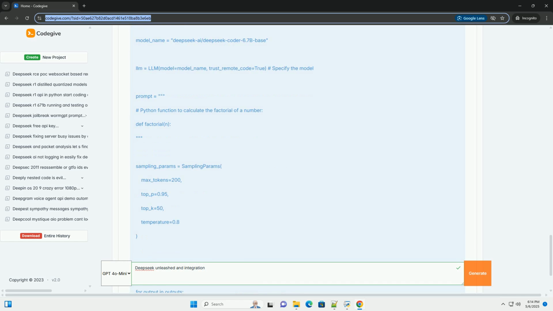Important points for Lambda deployment. Model loading optimization: load the model and tokenizer outside the Lambda handler function. This drastically reduces cold start times because the model is loaded only once when the Lambda function is initialized. Subsequent invocations can reuse the loaded model. This is critical for serverless LLM inference. Environment variables: set the MODEL_NAME environment variable in your Lambda function's configuration to the Deepseek model identifier, for example deepseek-ai/deepseek-coder-6.7b-base. This makes the code more configurable.